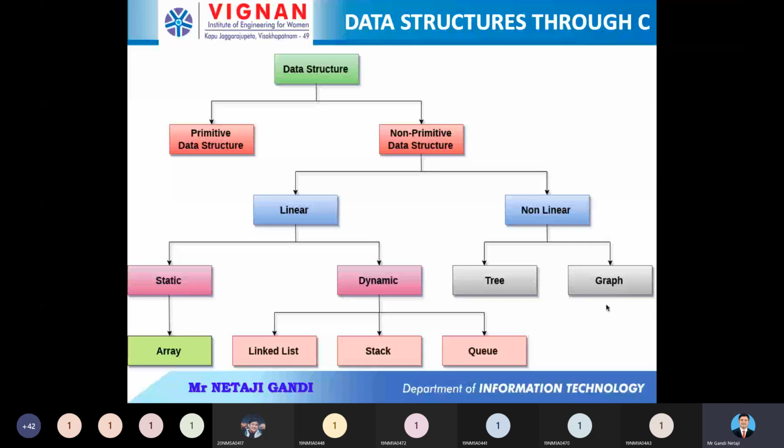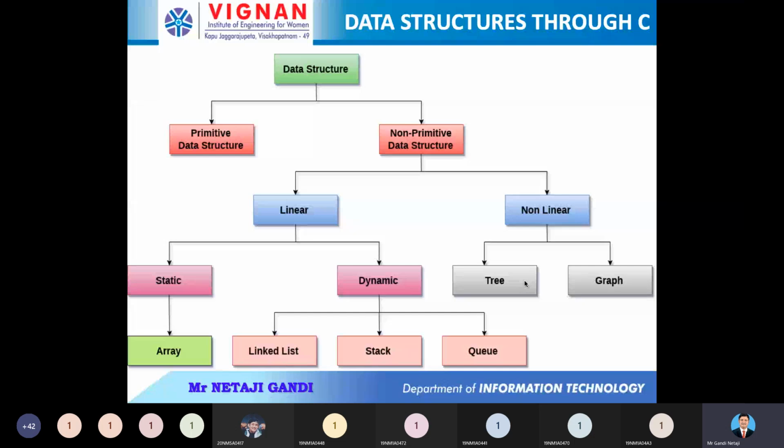Coming to the tree data structure, where can we use it? The biggest platform nowadays is IRCTC, the Indian Railway Reservation System, which works completely based upon trees. Why are we using trees? There are arrays, linked lists, stacks, and queues, but trees are among the best data structures. Insertion is very easy, deletion is very easy, and every operation can be performed in the easiest manner. That's why IRCTC is implemented using the tree data structure and Google Maps using the graph data structure.